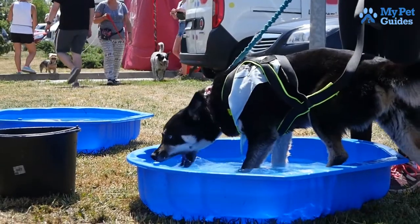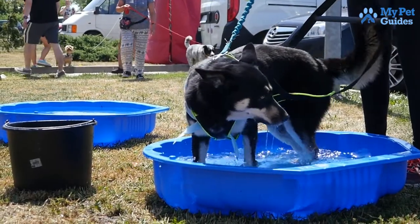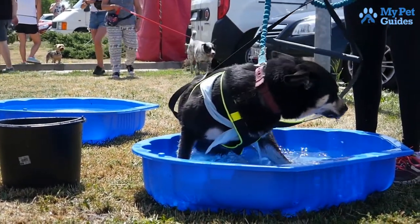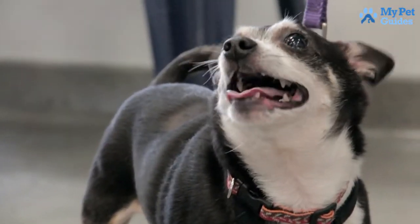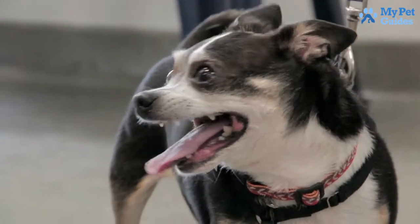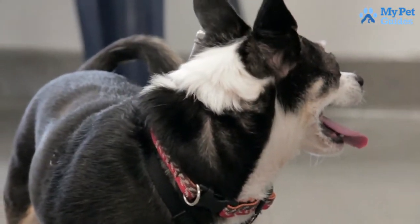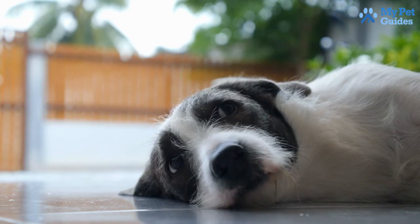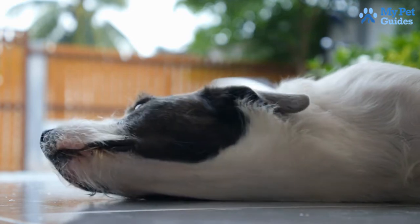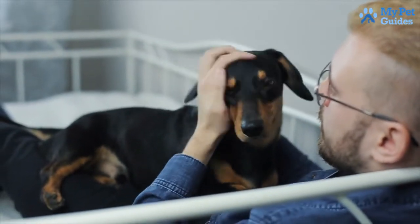Let's jump into the 7 crucial symptoms or signs you need to know about to be able to pick up that your dog is developing heat stroke or exhaustion. The first sign of heat stroke in dogs is excessive panting or breathing. Dogs that are overheated will pant at an increased rate. If your dog is panting abnormally, check its nose for excess moisture. Your dog might struggle to cool down by trying to lay on cool surfaces or sticking its head into cold water bowls. To overcome this, get them into air conditioning immediately and provide plenty of water.